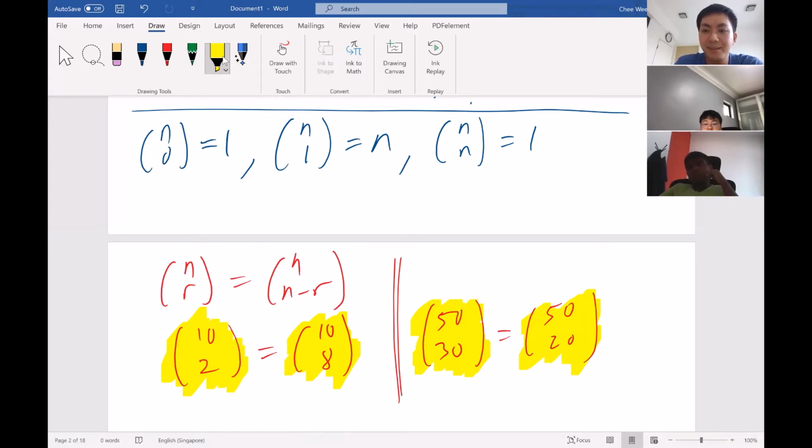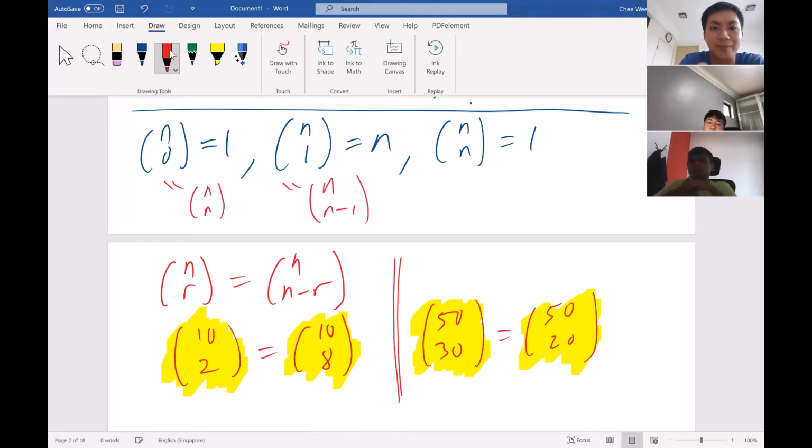Get it? So there's always this mental switch. Choosing the number of players to be given the tickets is the same as choosing people to be rejected. That's all. Which means that n choose 0 is the same as n choose n, hence giving you 1. n choose 1 is the same as n choose n minus 1. To choose one player to be the captain is the same as choosing n minus 1 players to not be your captain. And the only guy left out must be your captain then.